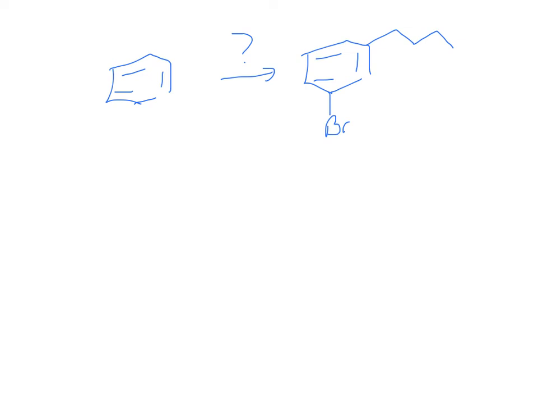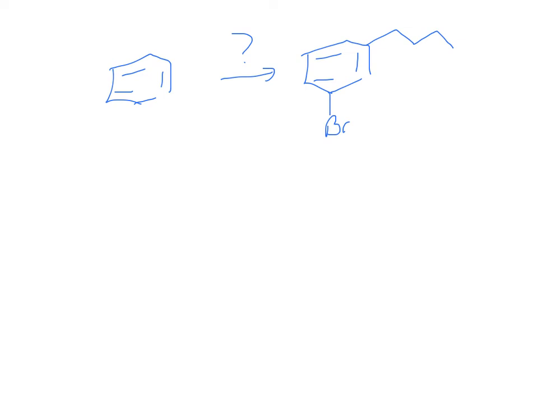We're going to show how to do this. If you wanted to make a benzene with a straight chain alkyl group off it, what are the possibilities to do that? So let's say our target, so we're trying to make this, and I'm going to mix it up, and I'll throw this in there too. And we want to make this from benzene, let's say. How are we going to do that?